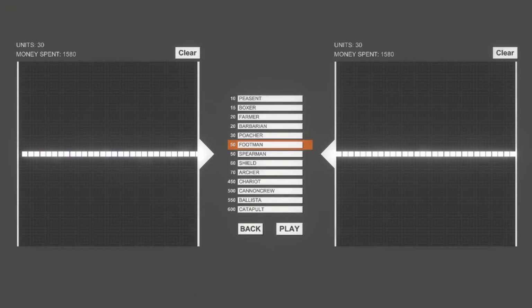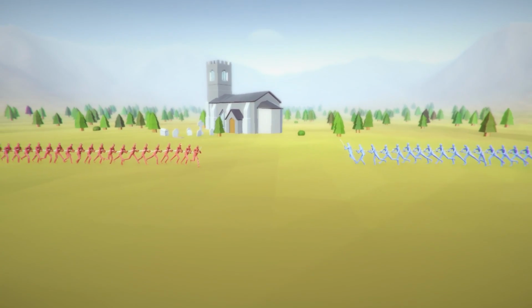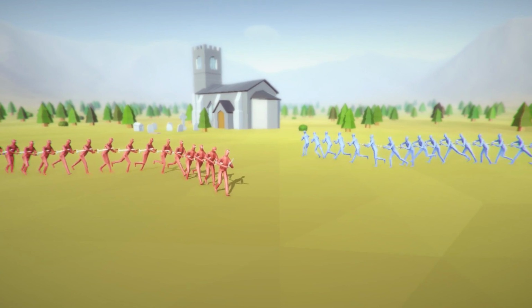You know what I did with the barbarians? I think the footmen might be more interesting because they've got swords. So we should get some good action. So let's give this a go. All right, here we go. Here's the pile up. Wait, what?